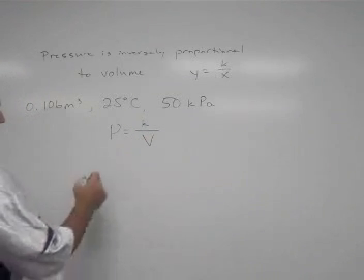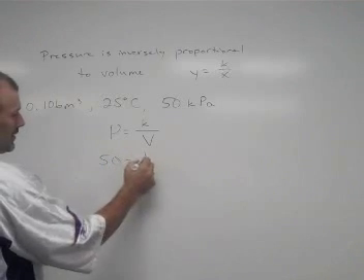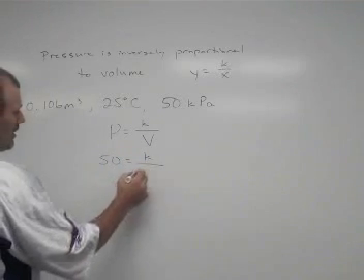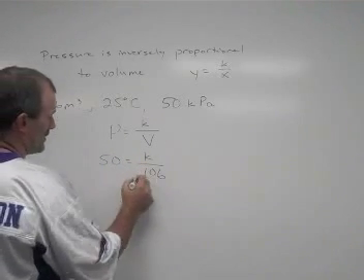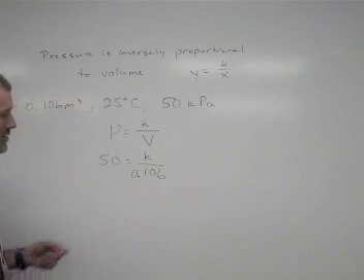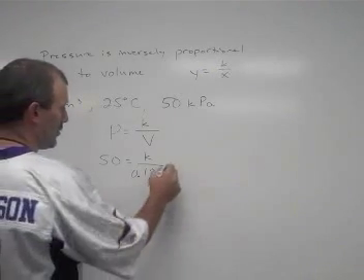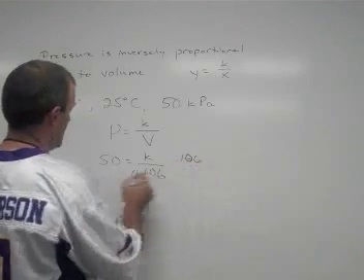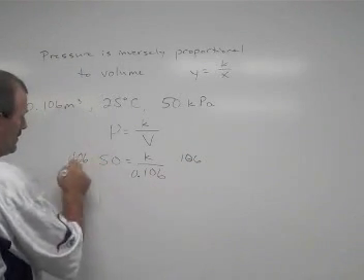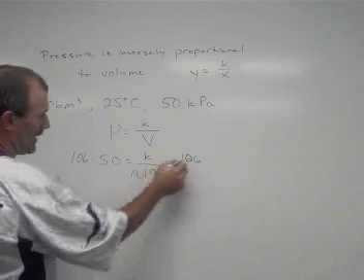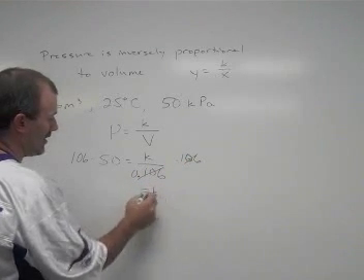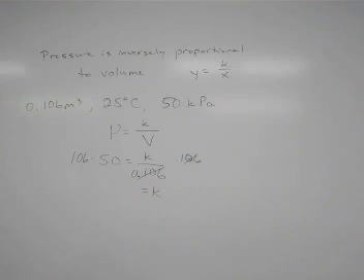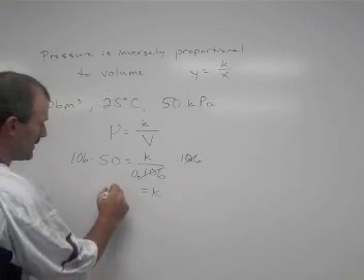Okay, so our pressure is 50. We have k, and then the V value is 0.106. So to solve for k, we simply multiply both sides by 0.106. When we do that, that cancels out, and we get the k by itself. Then we can just type this into the calculator, 0.106 times 50, and we get 5.3.